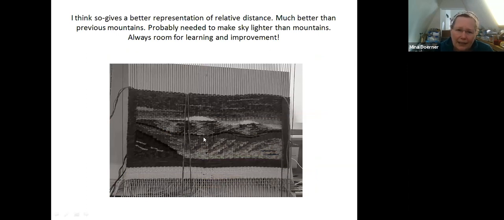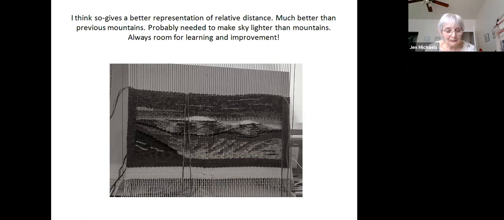But when you look at it in black and white, it's not that bad, except I still should have made the sky a little lighter. But I like it. I think it's great the way it is.